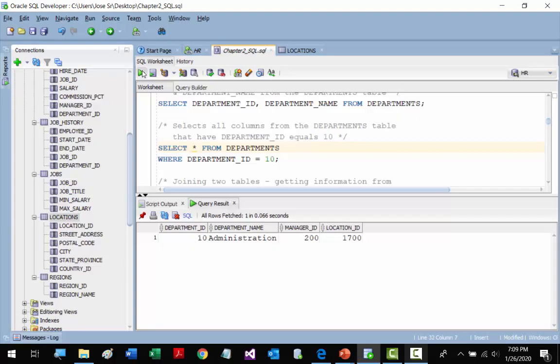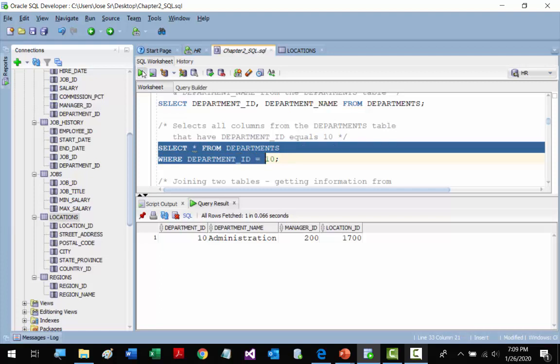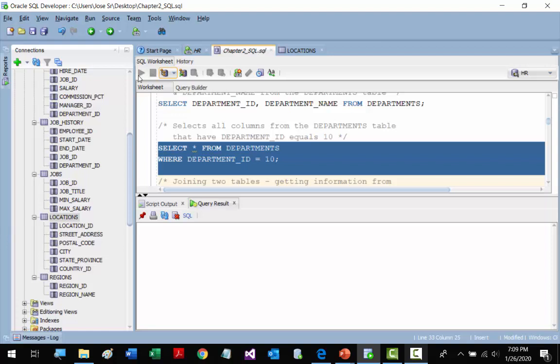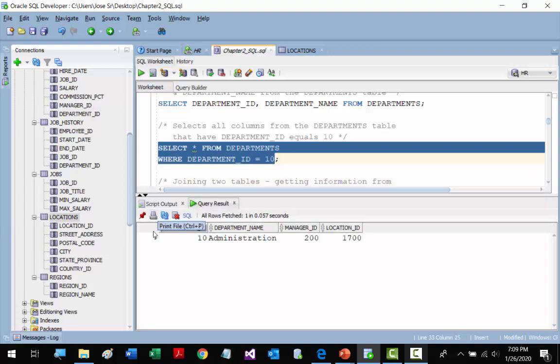So here I'm going to run select asterisk, which is all columns from departments, but here I'm going to specify give me only the department that has a department ID of 10. I already ran it, and I only get 1 line.